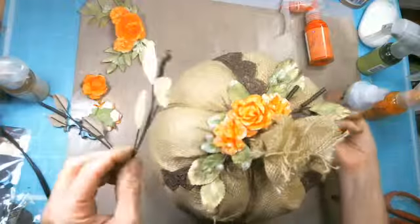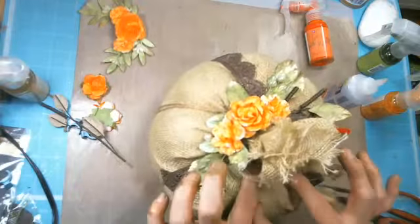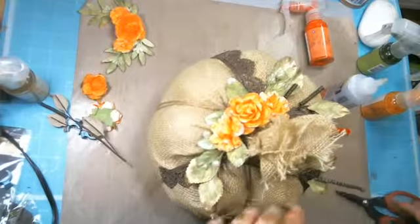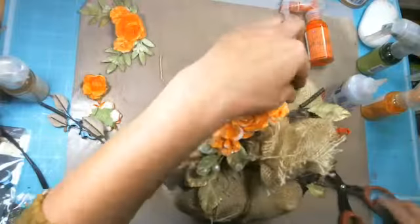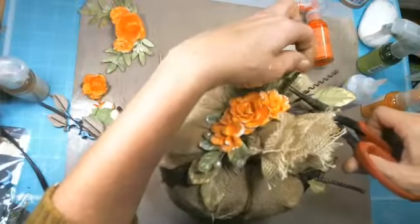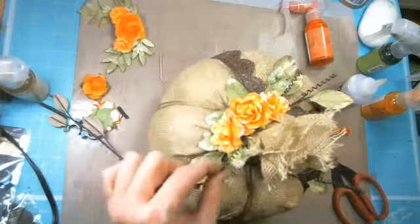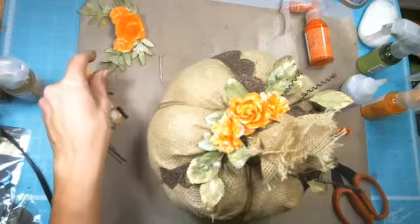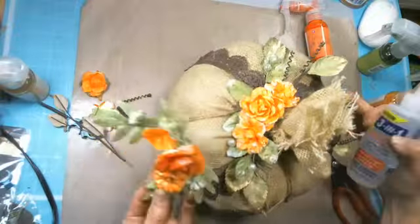Now I like these vines because they have these little curlicue tendrils, and I really like working with them. But sometimes I think they're a little too long, so I like to share the wealth. I'm going to take the tendril. Oh God, I've got burlap stuck to my fingers. I'm going to go to work tomorrow with burlap hanging off me. Okay. I like to cut the tendril and stretch it out, cut this one, stretch it out, and then I've got these extra tendril pieces that I can tuck in other spots of the pumpkin as I need filler once I'm nearing completion. So this piece I'm going to drape around the back side of it right there.